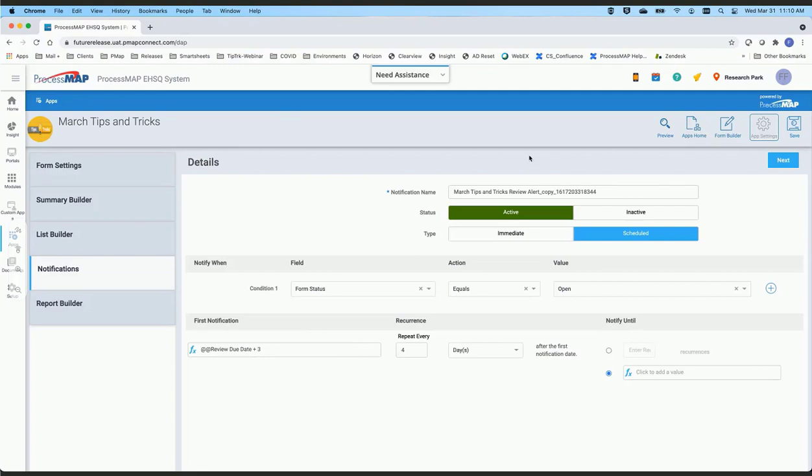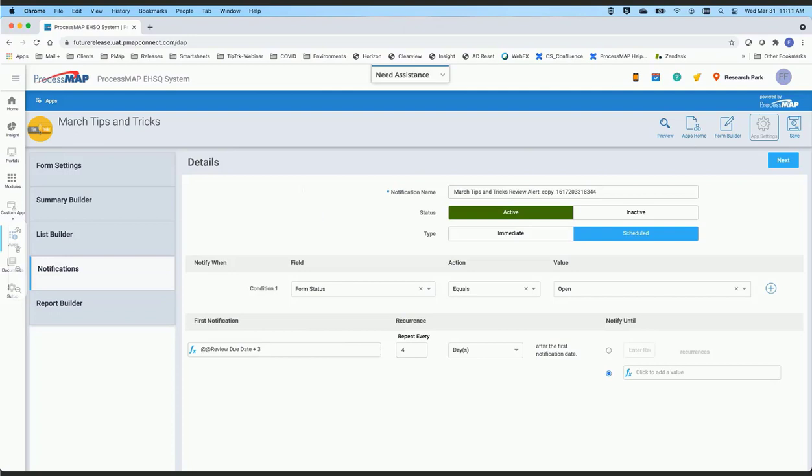So that's one of the new features that we have coming in 21.1, having to do with App Builder. And I think we've had a lot of requests for this, so I think this will be a popular feature. Once the version is released, if you need any assistance setting it up, just contact your CSM.